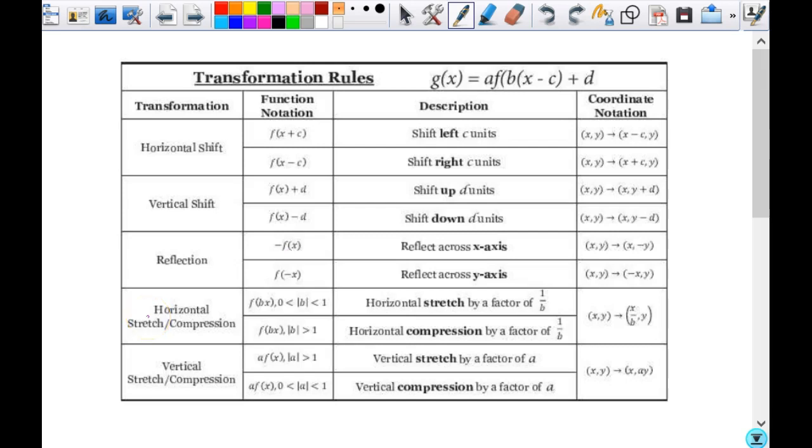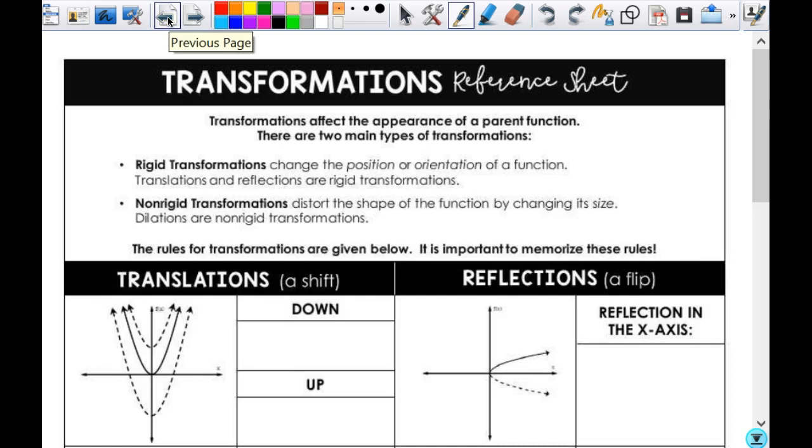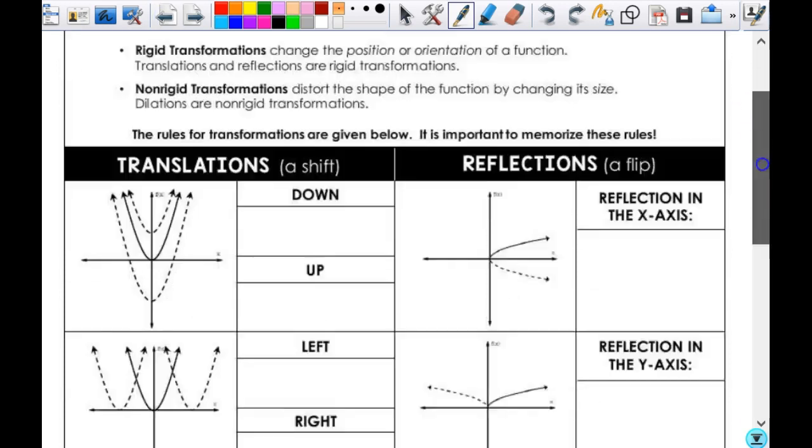Your stretches and compressions. If b is a fraction, then like if it's 1/2 x, that's actually a stretch by a factor of 1 over b, which would then be 2, and so forth. And then vertical is what it actually looks like, and we'll look at those again in a minute. But that's something just for you to see what it looks like in function notation, what's actually happening to the coordinate as well. And obviously more than one of these things could happen at a time. So on the other side of that, kind of break this down a little bit.